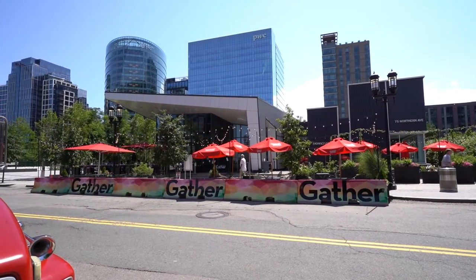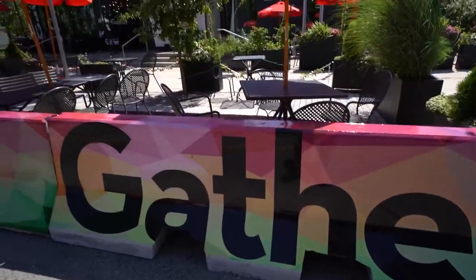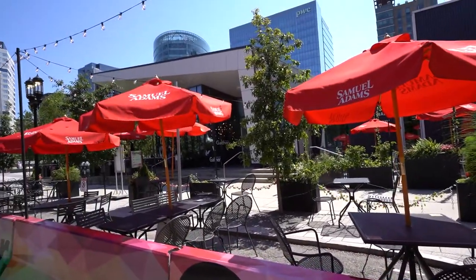Gather is right behind us — a great little spot I've come to on the weekends a lot for brunch, food, and craft cocktails. You've also got a number of really solid Mexican spots: Pink Taco and Bar Taco. I've spent a number of Sundays there with tacos and margaritas — always a fantastic time. On the other side of Northern Ave you have a couple of other favorites: 75 on Liberty Wharf, which is an awesome spot with nice dishes and great drinks with views right on the water.